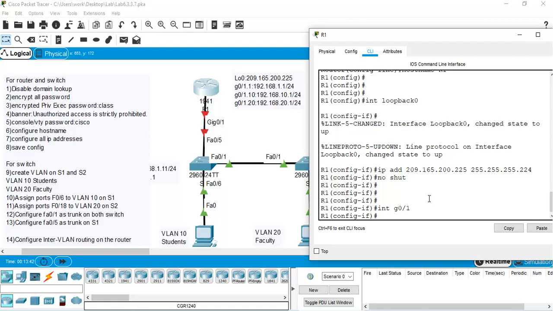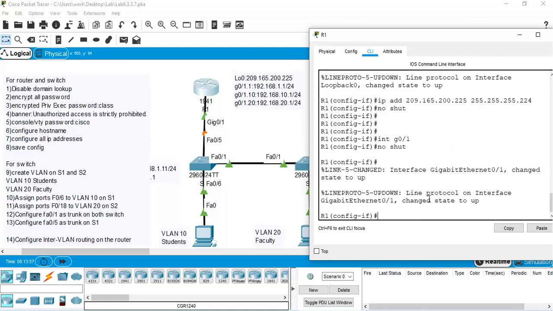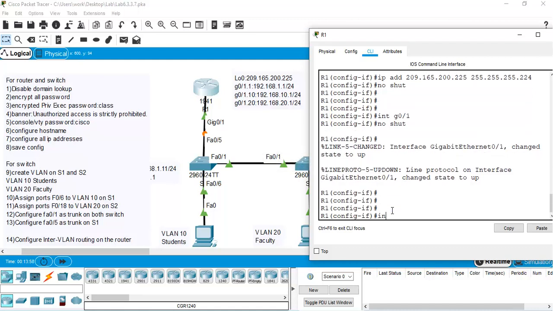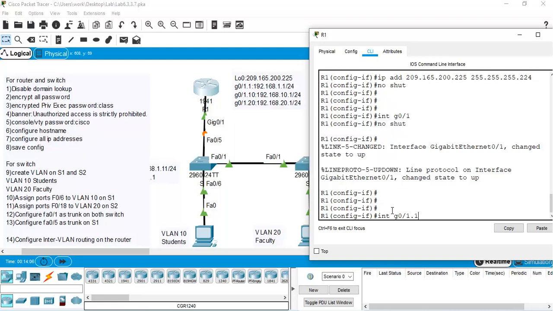Before you configure the individual address for all the sub interfaces like .1, .10 or .20, do a no shut on the main interface G0/1. Then we can configure the sub interface such as interface G0/1.1, which is given here.